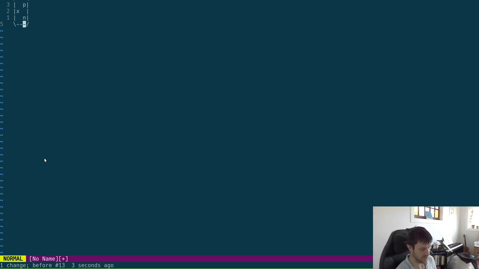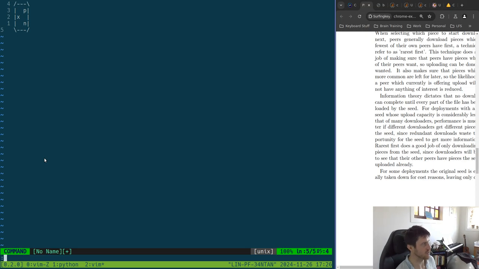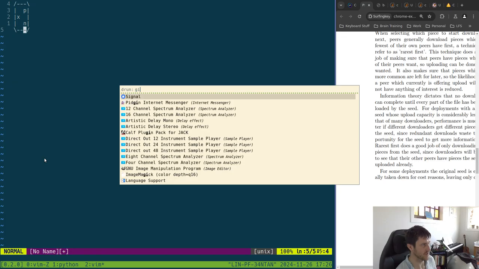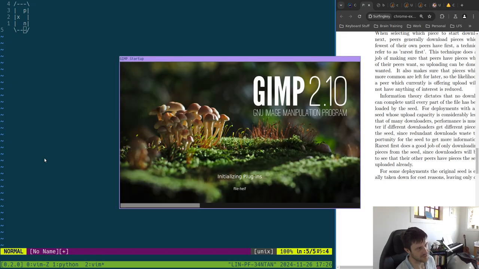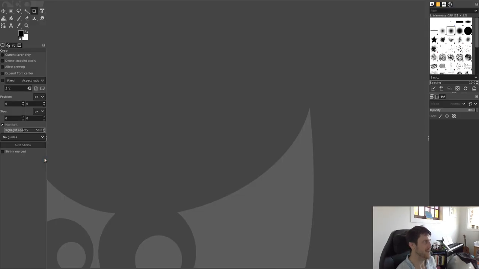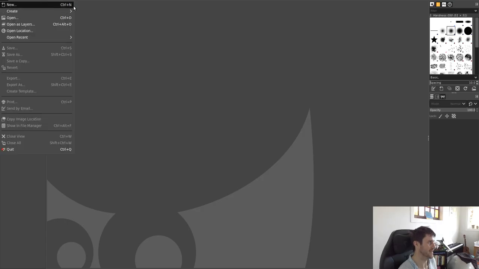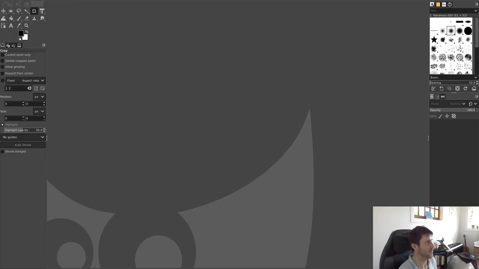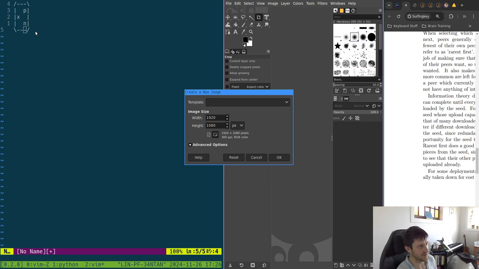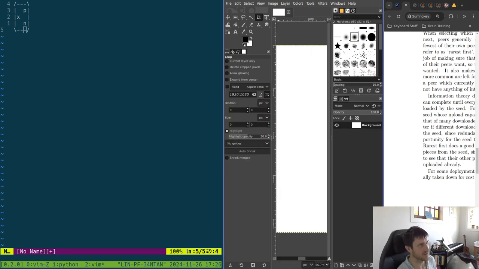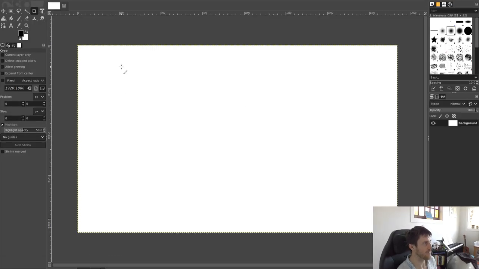And this is a cumbersome way of drawing. I do actually have the old GIMP. Let's give it a go. How do we do things? I think we just create a new one. Yeah, sure, that's what I want to do. So what do I want?